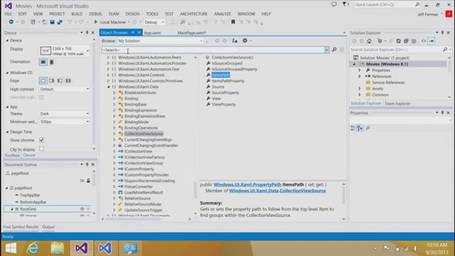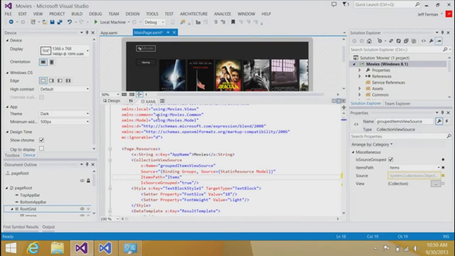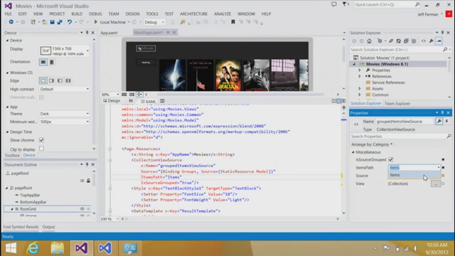It'll back me out to the object browser, because this is defined in the platform, and give me some information about what items path accepts. In this case, it's a property path. Let's return to main page.xaml, and before you had to simply type this by hand. Now, if you go over to the property inspector, we now have a drop-down, and this drop-down will show you all available properties for whatever type you're bound to.